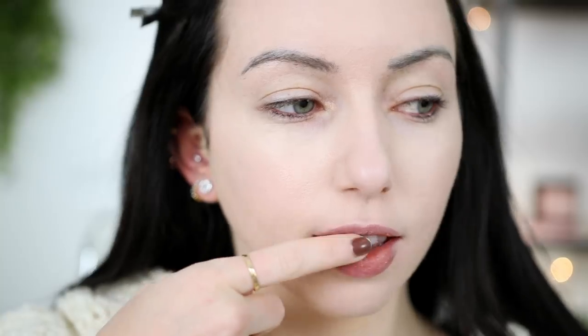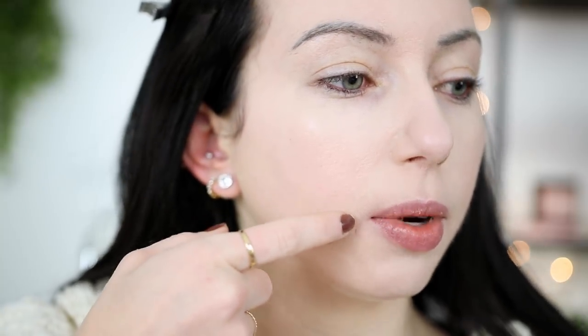It built up but I still wouldn't say it's full coverage — now it looks like solid medium coverage. It's doing something weird on my dry patches around my mouth. Look at how dry and crepey and creasing it is there, and also clinging to the dryness on this side. The forehead looks pretty nice and isn't clinging there. I do feel like I can really feel this on my face right now — I wouldn't say it feels really lightweight. I'm going to do the rest of my makeup and then I'll be right back.